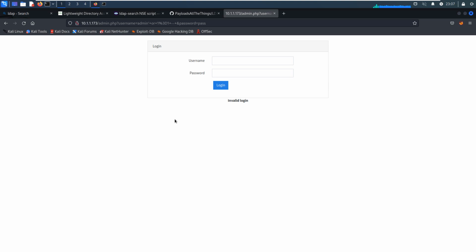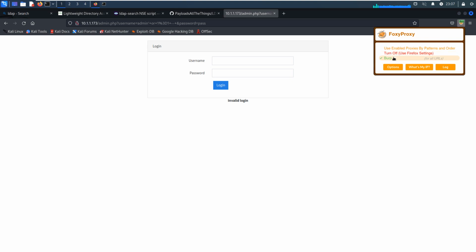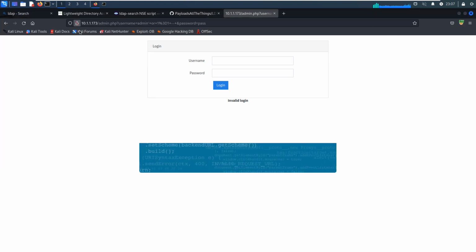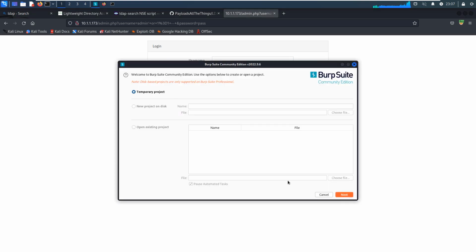This is the very certain thing we need to do. And we can set the proxy to Burp Suite, and we can launch the Burp Suite and intercept the request.